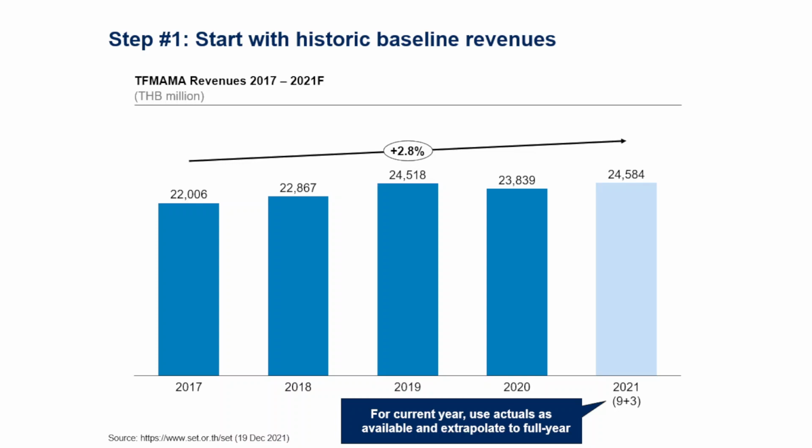So what we can see here is the revenues have been growing on average with 2.8% per year. That's the CAGR, or the compound annual growth rate. And we have some ups and downs, and obviously in 2020 because of the COVID crisis a little bit lower compared to 2019. But then in 2021 we expect to recover that basically fully. So that's the baseline revenue for our company.